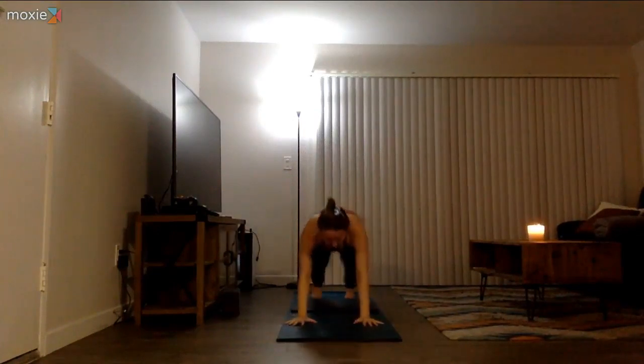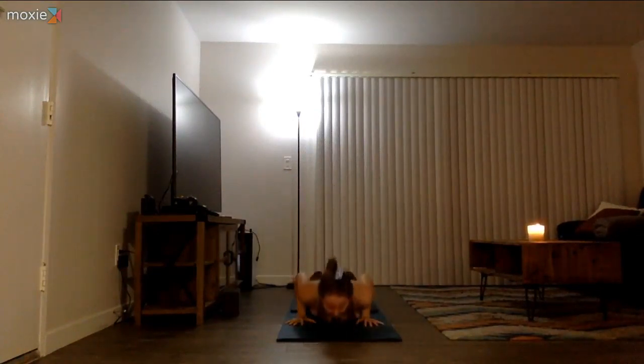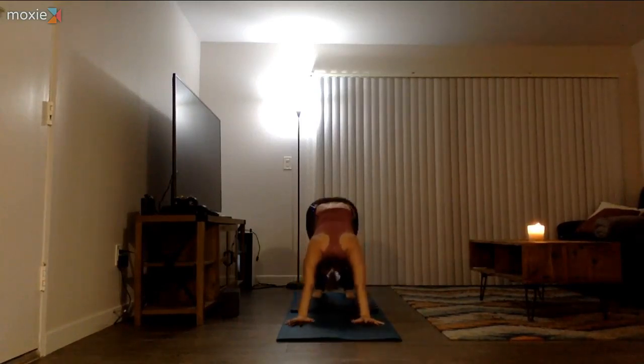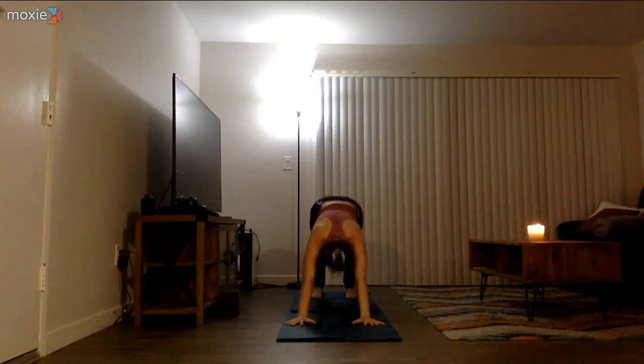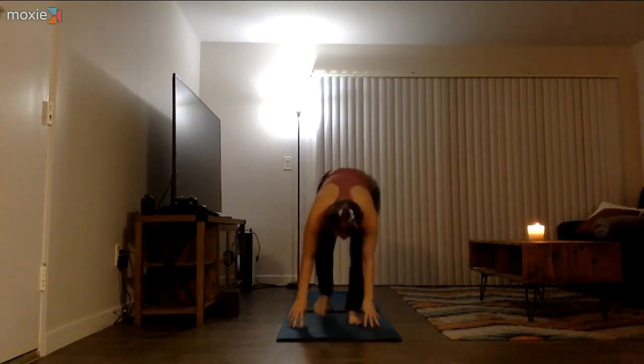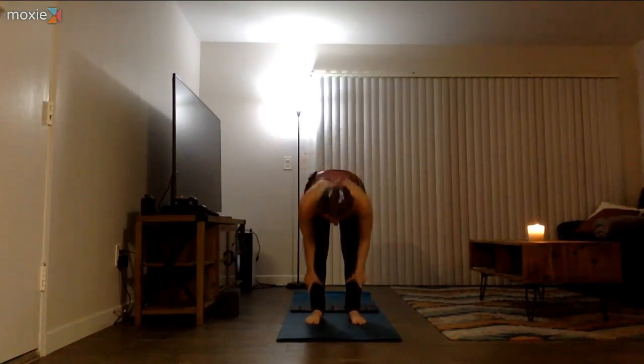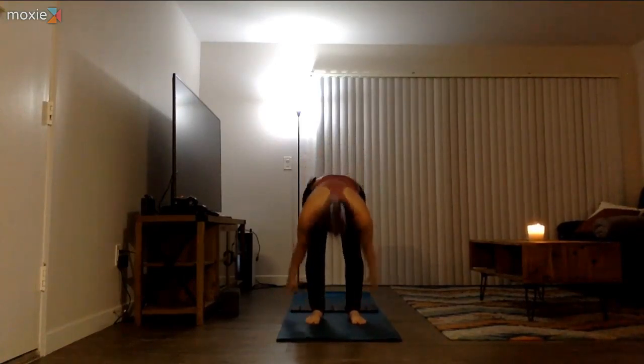Inhale, rise, high lunge. Exhale, palms meet your mat. Step back, long exhale, chaturanga. Inhale, up dog cobra. Exhale, downward facing dog. One inhale. Exhale, forward fold. Inhale, halfway rise. Exhale, fold. Inhale, find your chair. Exhale, stand up, mountain pose.